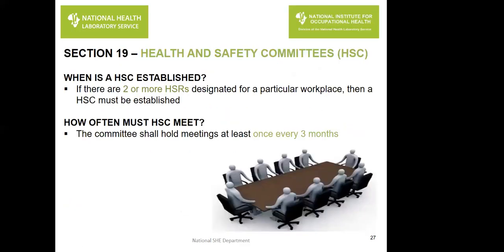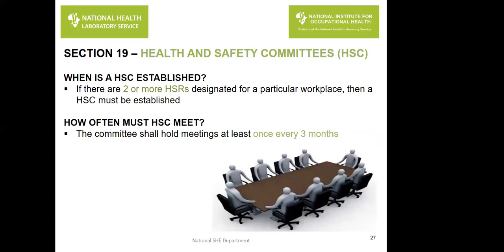Health and Safety Committee, Section 19. When must a committee be established? A committee must be established when there are 2 or more health and safety reps for a workplace. However, as I mentioned before, you can make it compulsory that every workplace has a health and safety committee. In other words, you can go stricter than the Act, not looking at how many reps there are, you're just saying that there must be a committee.